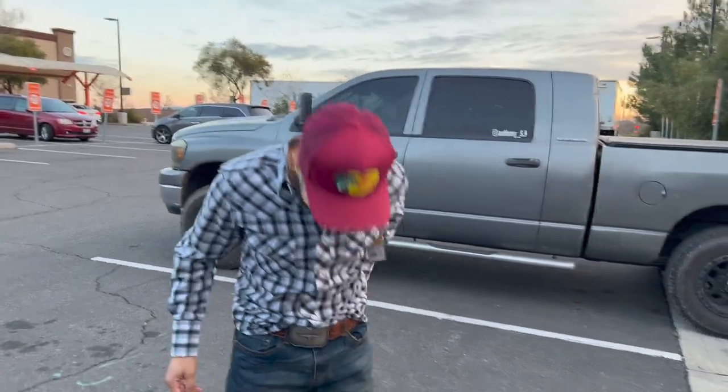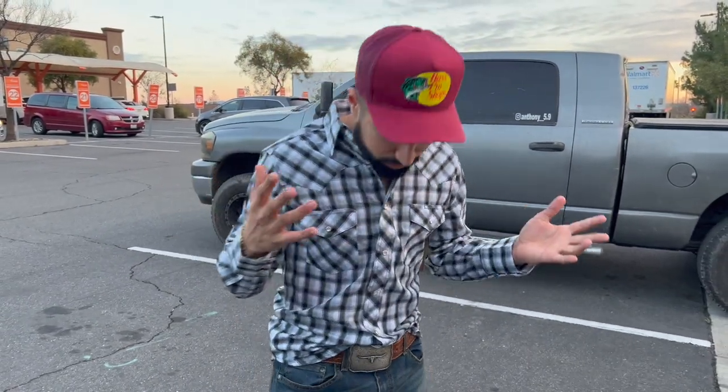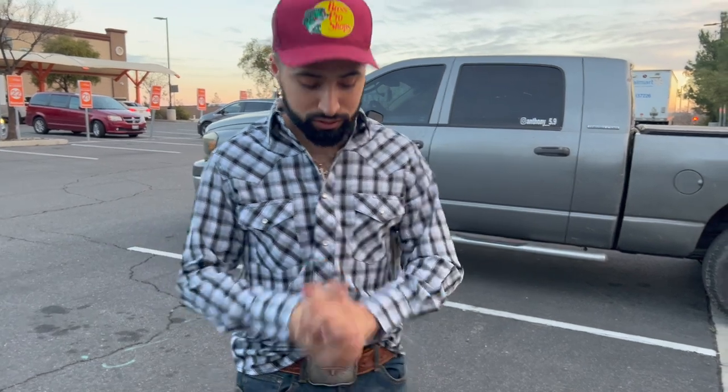I'm back up. Guys, so this is the outfit that I ended up getting. I got my receipt ready, but I'll show you guys exactly how much I spent. So as you can tell, right off the bat, they didn't have my exact size, and their fitting rooms were closed, so I couldn't even try it on. So that's the shirt. I feel like it fits me good, right? It's a Wrangler shirt, size small, fits me perfect.